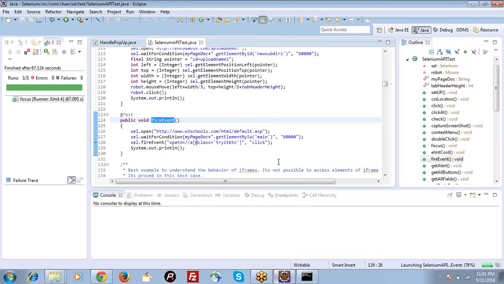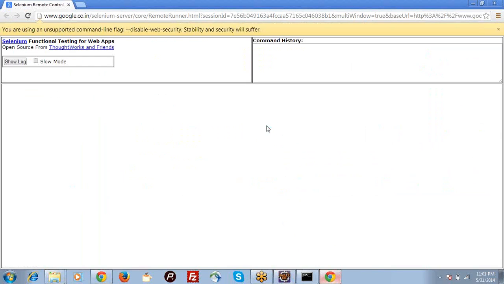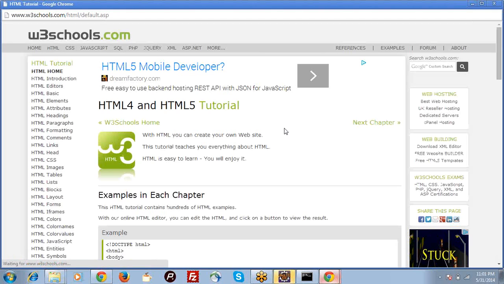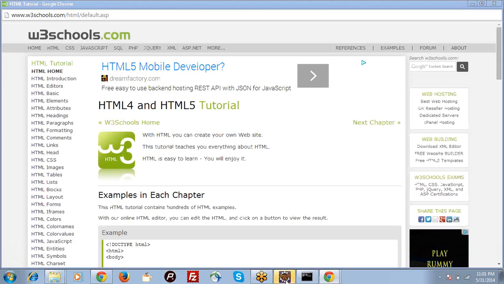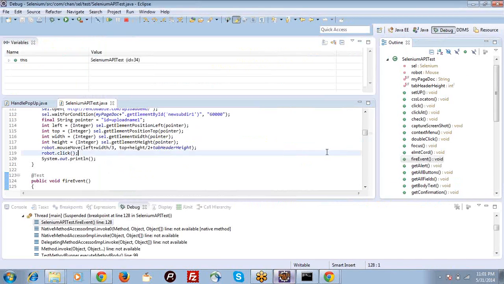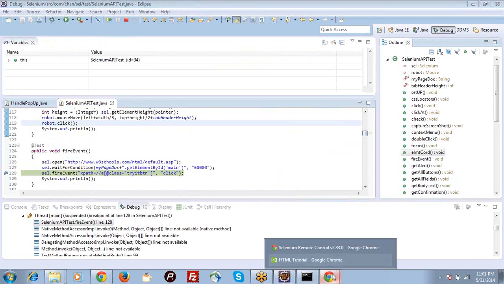Debug as Java application. See, now only two windows are there.